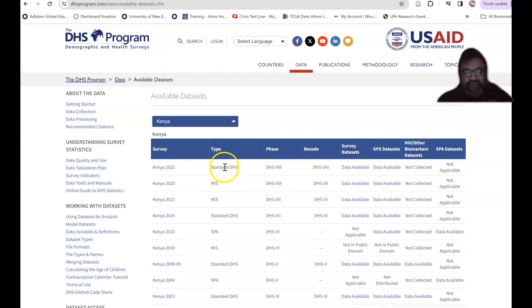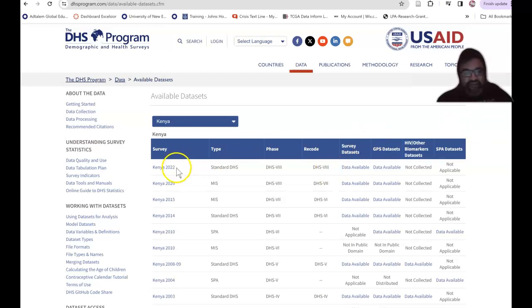Well, in 2022, there was a standard demographic and health survey. This includes a lot of modules, going from literacy to a very vast number of different components, across many countries. I've used DHS in multiple presentations and research that I've conducted.